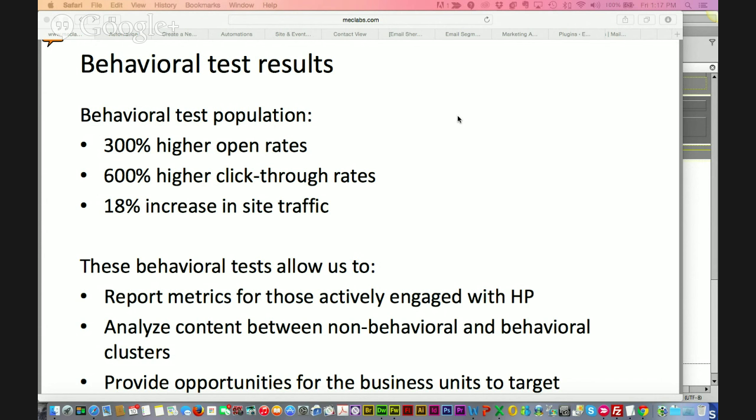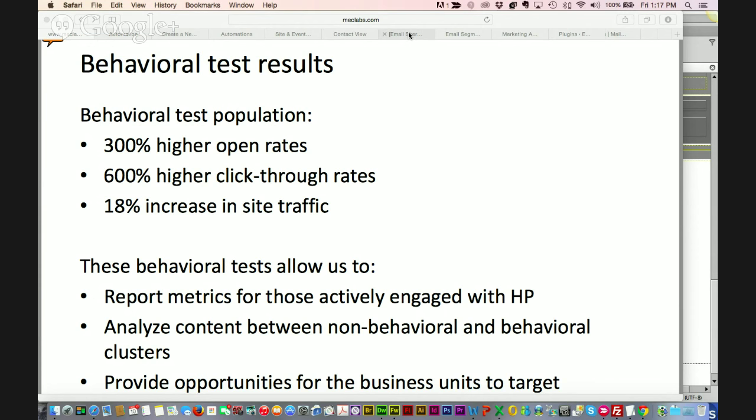So in this case study, they're on the website, reading an article, watching a video, and bam, you trigger an email, and it's part of the thought sequence. It's really good for conversions, higher response, and as you see, open rates, click-through rates, site traffic.